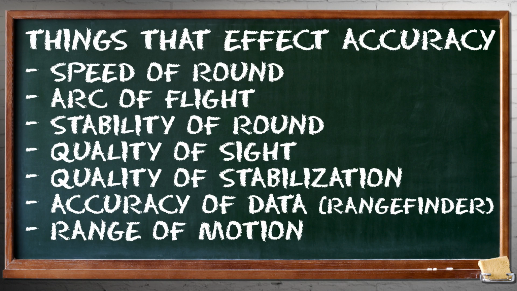And finally, the range of motion of your gun. How easily, how quickly can you place your gun onto target in the first place? All right, so that's simply getting a shell onto the target. So then you have rate of fire. Rate of fire has a couple of different factors. Firstly, obviously, how many targets you can engage in a certain amount of time.